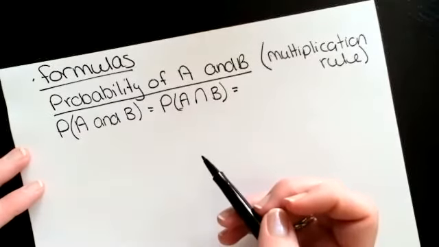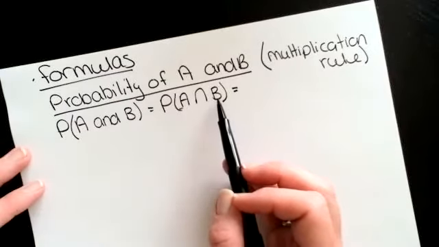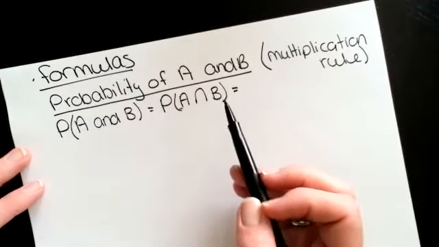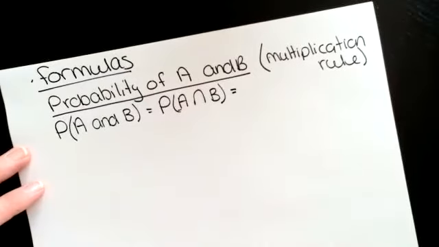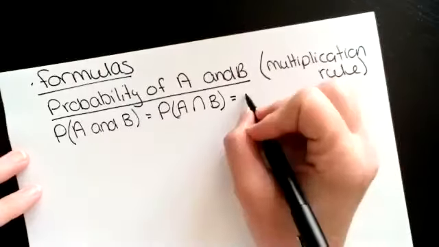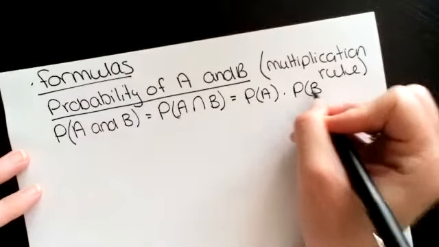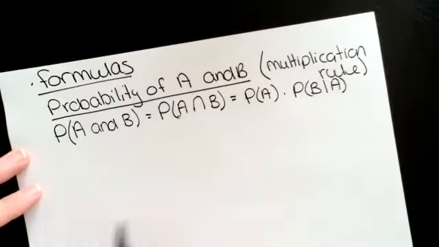And we said that they had to be independent, meaning that if A already occurred, we didn't want it to affect B, right? So we didn't want it to change the probability of B on its own. So it was just probability of A times probability of B. Now today we're going to look at the general rule, which of course we can always use the general rule. And this says that the probability of A times the probability of B, given that A has already occurred, is going to be my formula here.